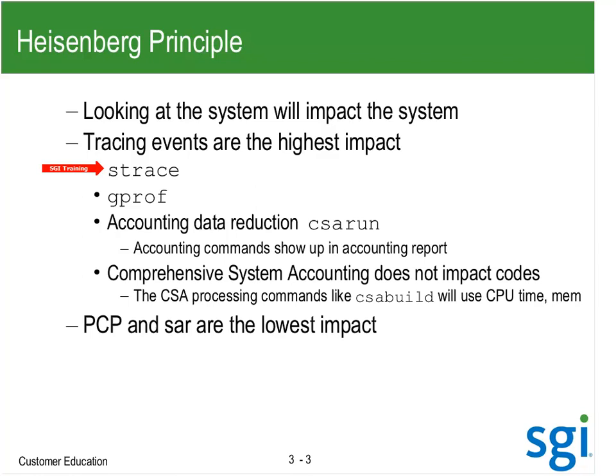Second thing is, when I attach to a process that's doing I/O, and now I'm S-tracing all those I/O operations, the I/O intensity, the number of I/O operations per second, is going to go down. And that can impact my ability to look at a problem. So I might have a problem where the application is dominating memory, doing a lot of writes or something like that, and that thing having a high I/O intensity is dominating my system. Once I attach to it with S-trace, it throttles back the intensity of the I/O operations, and my problem goes away. I've seen that happen in my training classes numerous times.